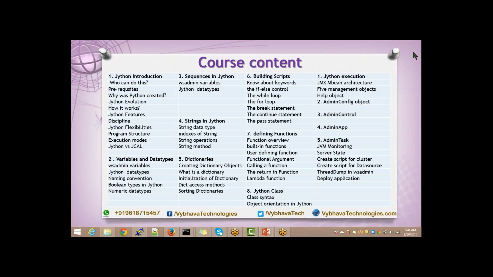So here we are going to learn about the different sequences. That is the most important thing. If you understood these sequences, your programming structure becomes very comfortable. We are going to do a lot of practical experiments with lists, tuples, strings, and dictionary items. Then I will build scripts with the basic programming structures and controls: if and else ladders, while loops, how to repeat a task, and how to use the for loop.